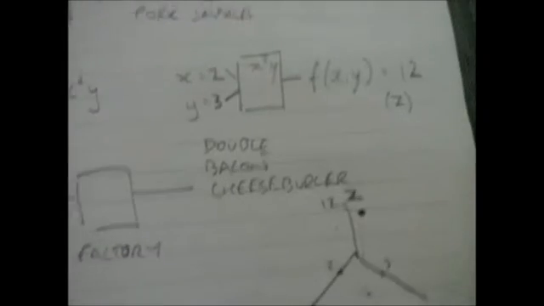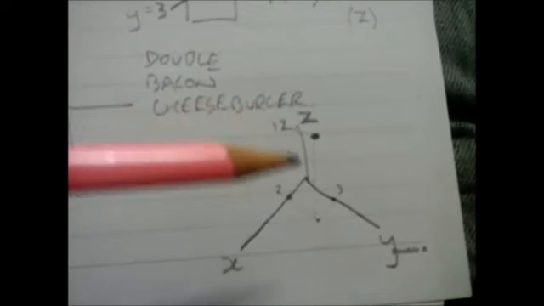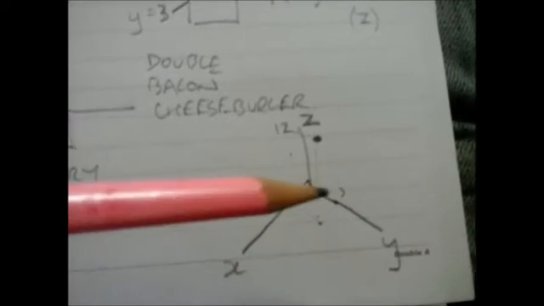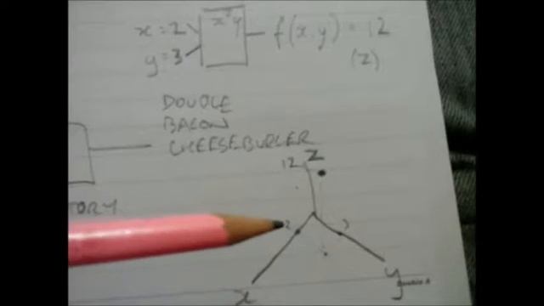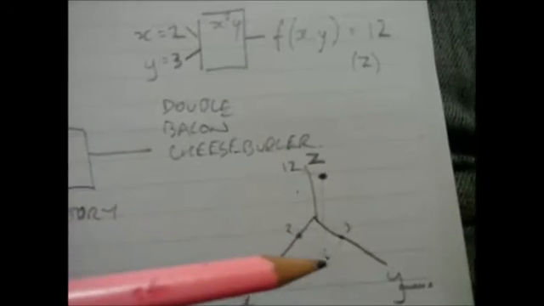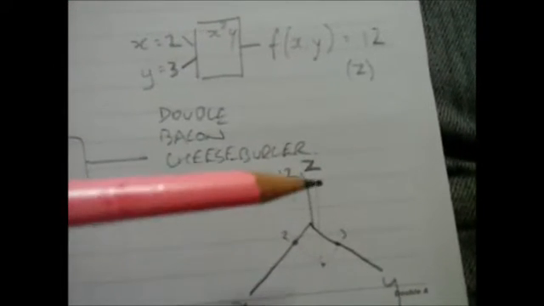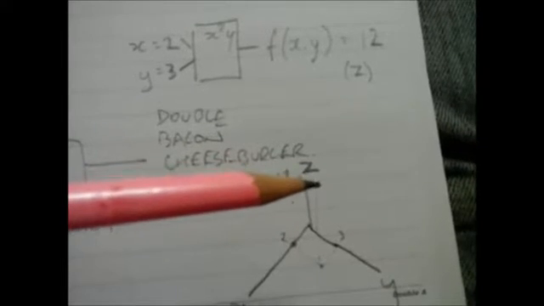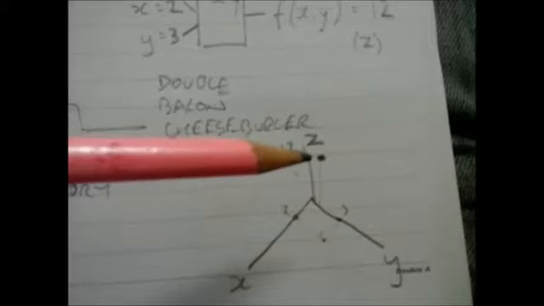And for this particular arrangement, I can represent that on a three-dimensional graph with three axes, the x-axis, y-axis and z-axis. For those particular inputs, I put 2 and 3 in. That would equate to these points here: 2 on the x, 3 on the y. That would get me to that point on the xy plane. And for those particular values, it creates an output of 12. I can represent 12 on the vertical axis there. So that would be a point in three-dimensional space.